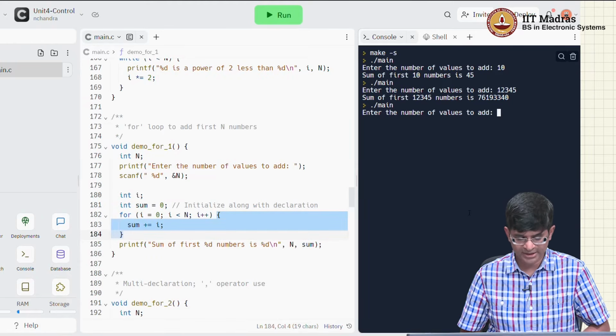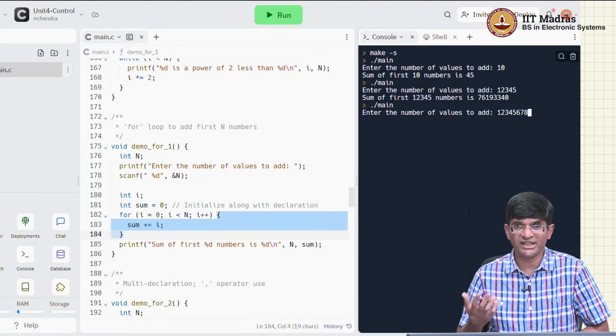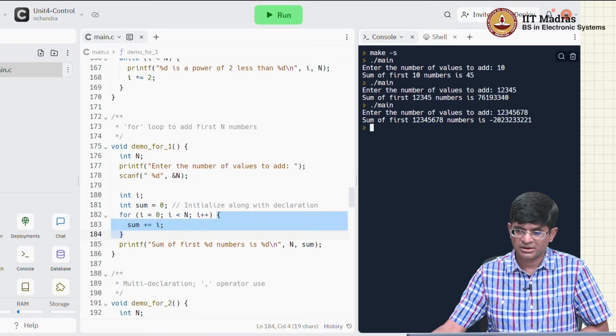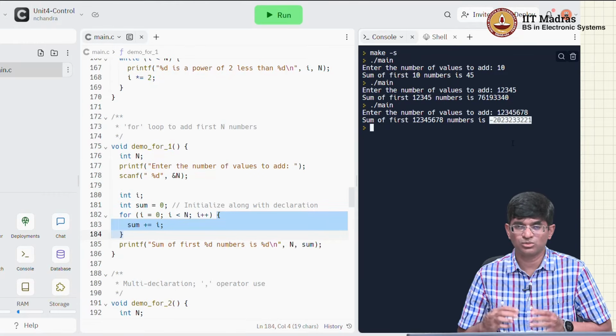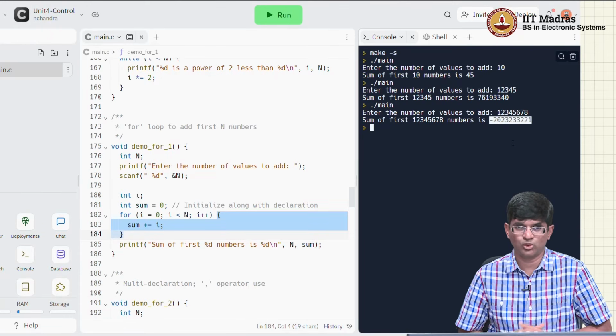Now, let us see another interesting thing. What happens if I go even bigger than that, all the way up to 12 million? The answer according to C is that when I start adding enough positive numbers, I suddenly end up with a negative number. Okay. Why is this happening? Please think about it. It is all related to 2's complement and the fact that there is what is called overflow. When I add enough numbers, I go beyond the range of what can be represented using a 32-bit integer. The most significant bit of those 32 bits gets set to 1 at some point.